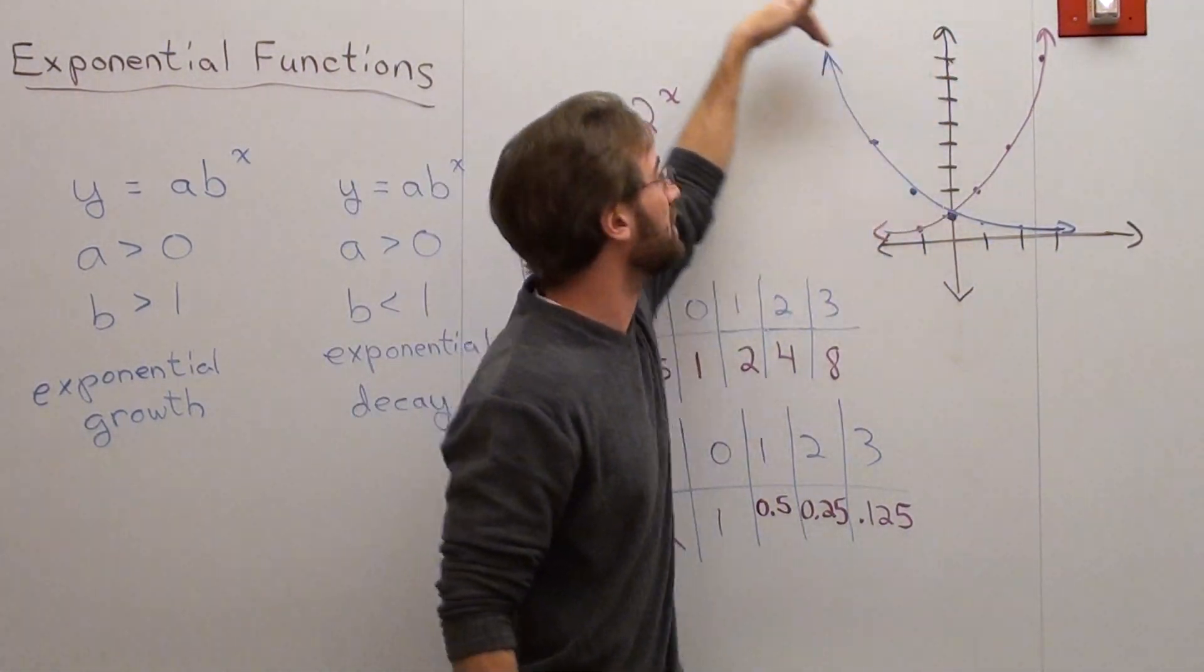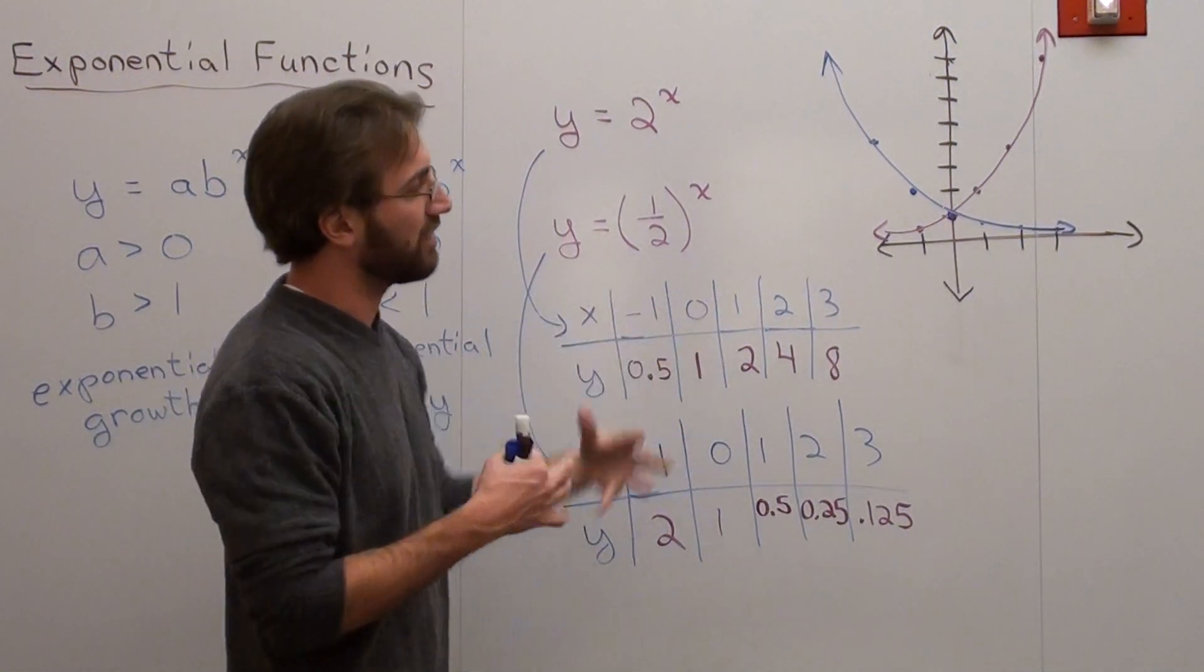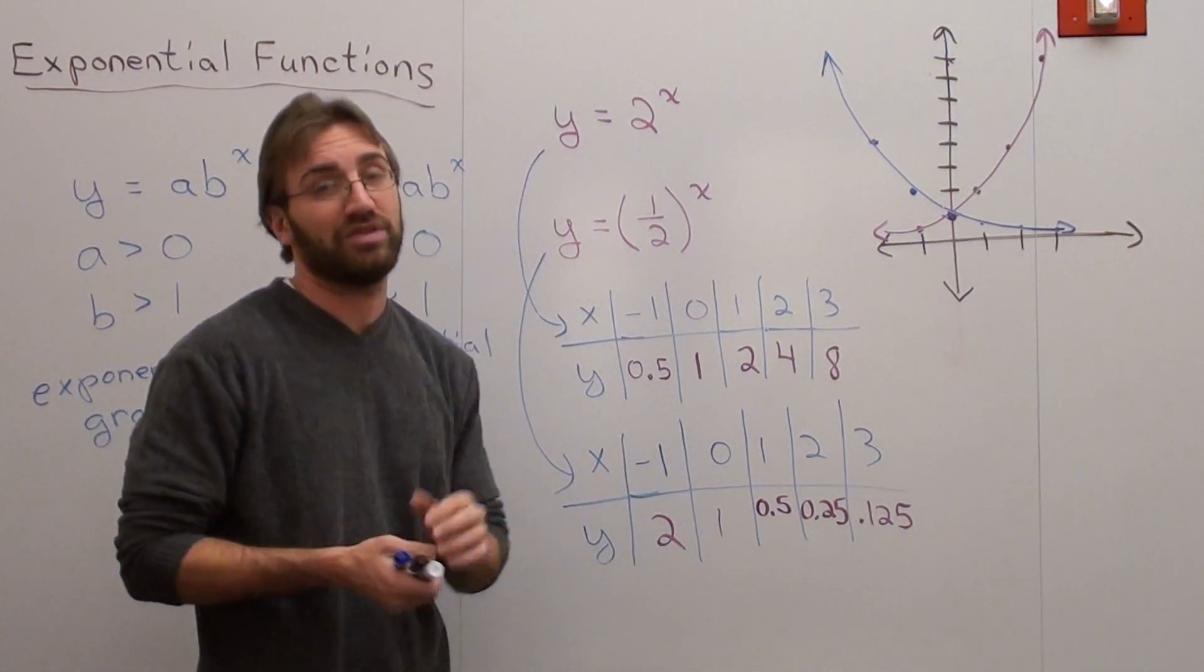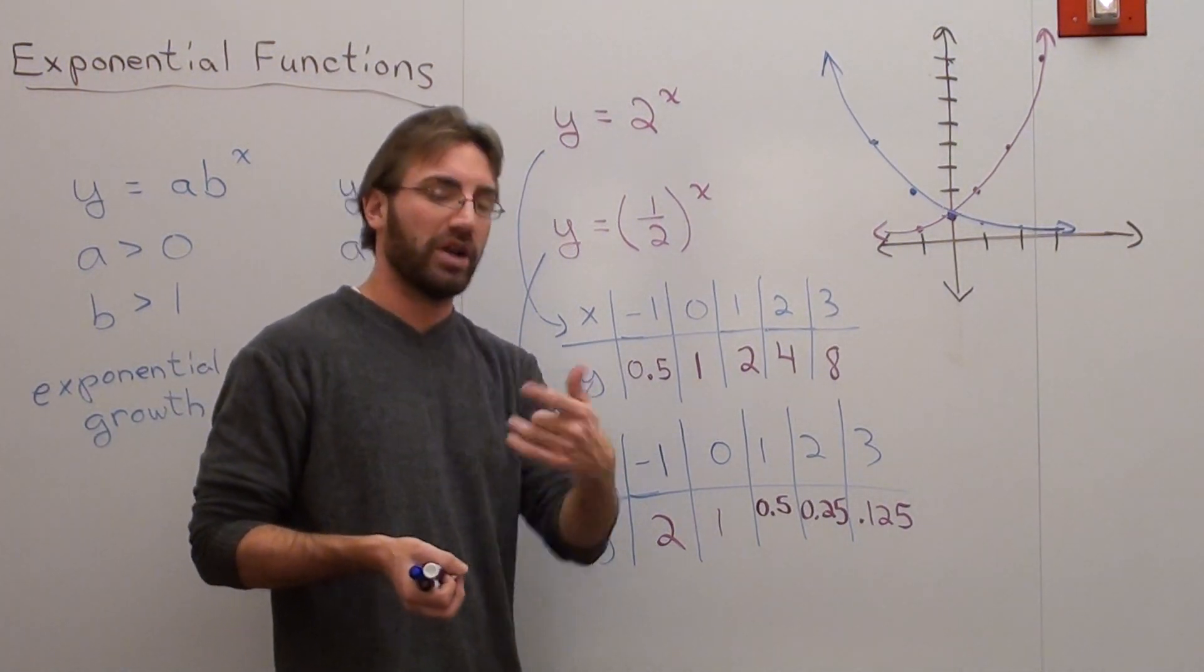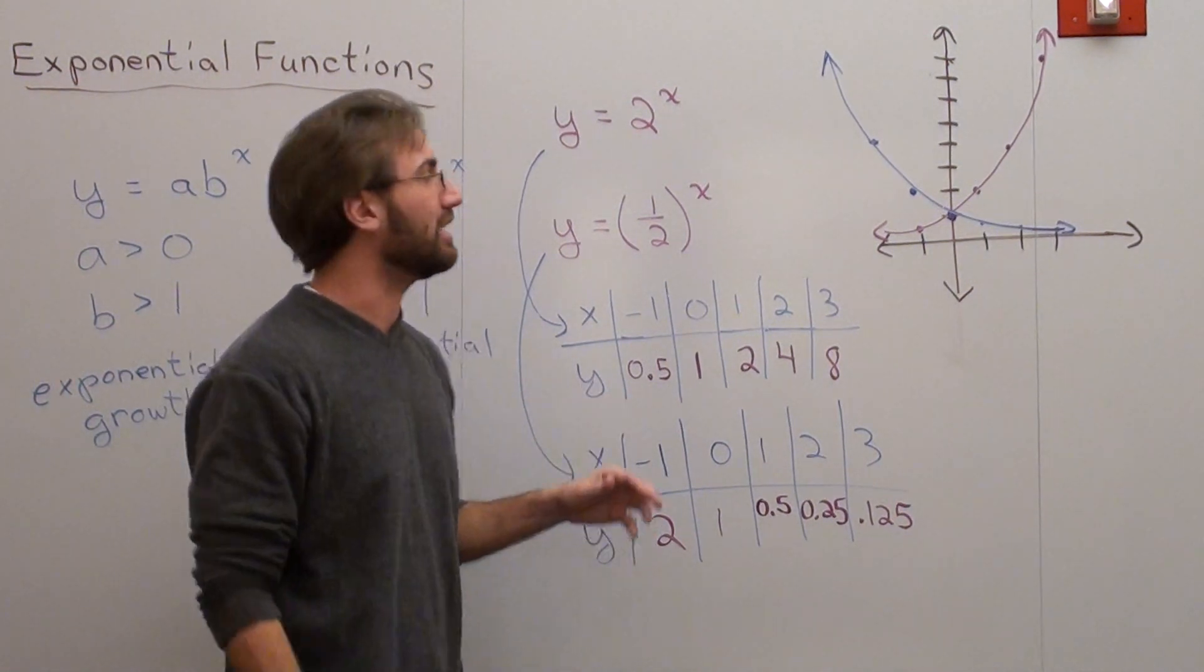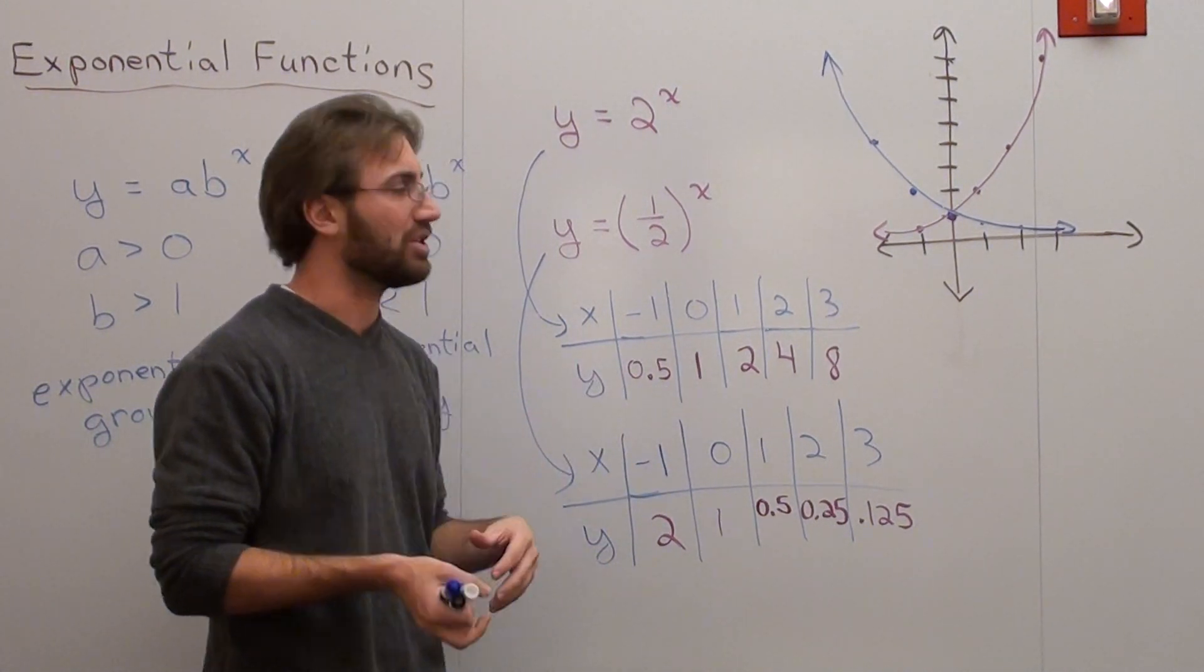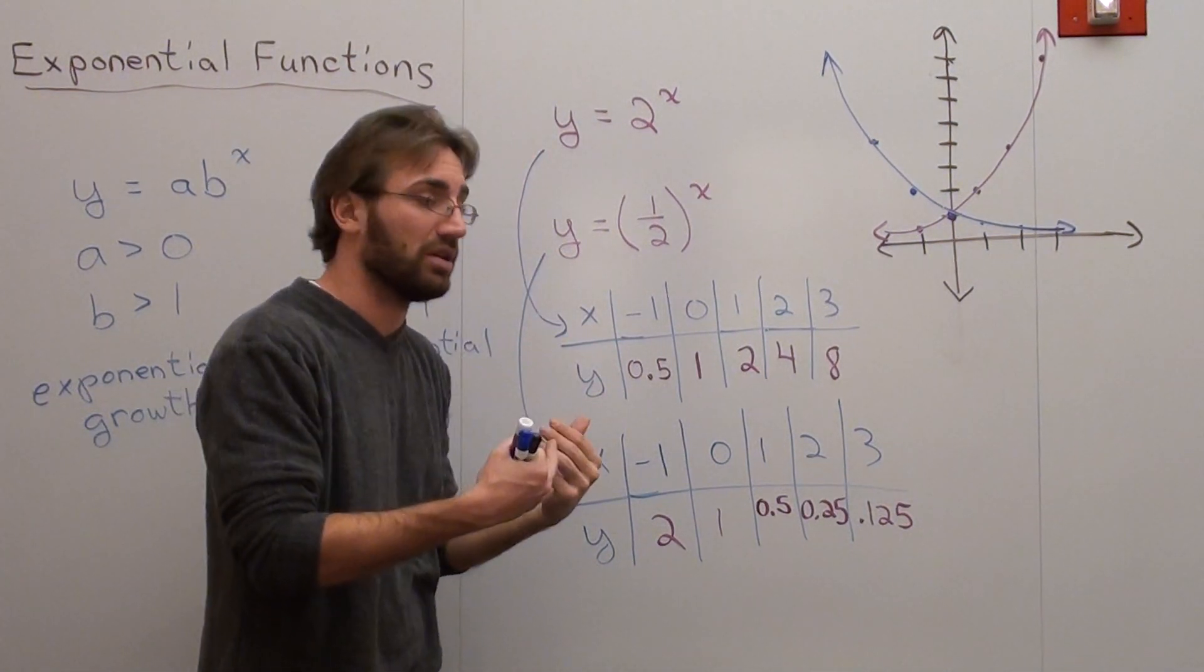Exponential growth obviously grows. Exponential decay shrinks. And of course these examples are very useful. We already kind of covered this in property of exponents. But it's good to have a review because what we're going to do is logarithms, and that tends to be very difficult for students. All you really have to realize in a logarithm, a regular logarithm, base 10, well, a base number that's not an e, is that we're going to be switching the y and the x, and then we're going to be solving for y. Which is really cool in my opinion, and it has a lot of cool applications. But until that point, we'll do that. And I'll do examples off this one right here, and associate it with a logarithm.